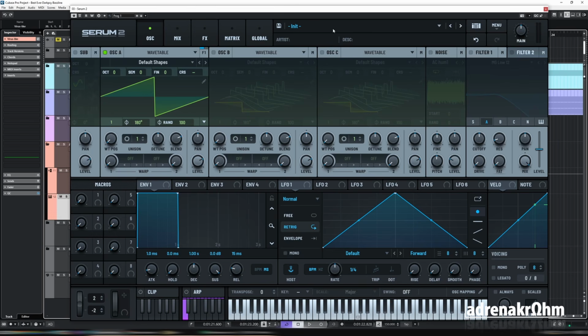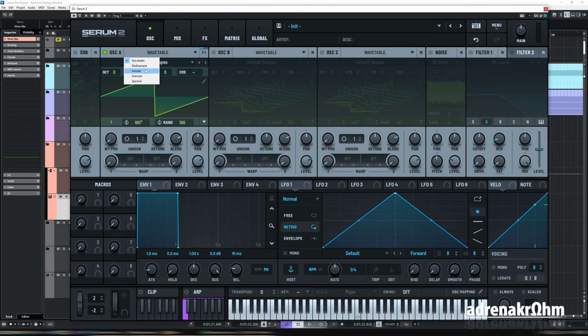This week we're creating that atmospheric sound that you've heard in basically every single forest track ever made. It's the one commonly associated with the virus, and if you're not quite sure what I mean by the description, you'll soon know. And we're going to keep it all in Serum.